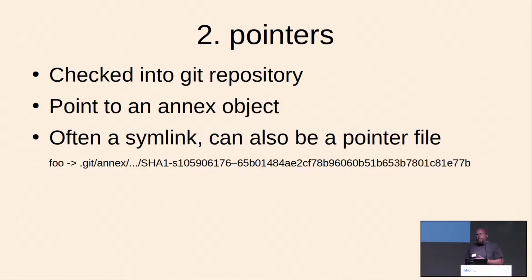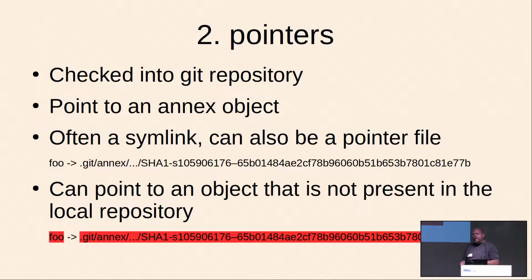Second thing is pointers. Very basic concept. Pointers are great, obviously. And what we do with pointers here is we check in a pointer into the Git repository that points to one of these objects. And the best way to do it is using symlinks, if you have a Unix system that supports symlinks, because symlinks are a pointer. They're a pointer on the file system. Here we have a file foo, and it's pointing to some directory with the object identifier at the end. Okay, so we have a pointer to that object. Now, the best thing about symlinks is they can break, and normally that seems like a bad thing. You have a broken symlink to a file, so you have a problem.